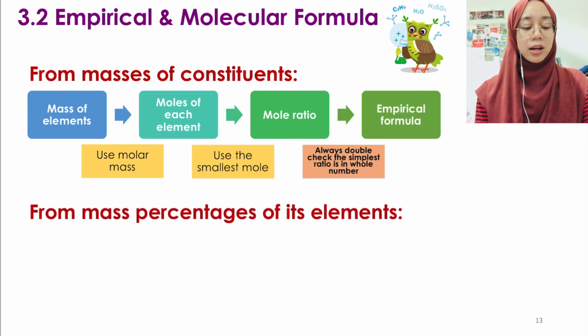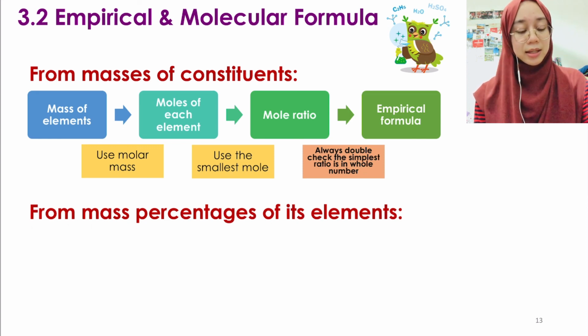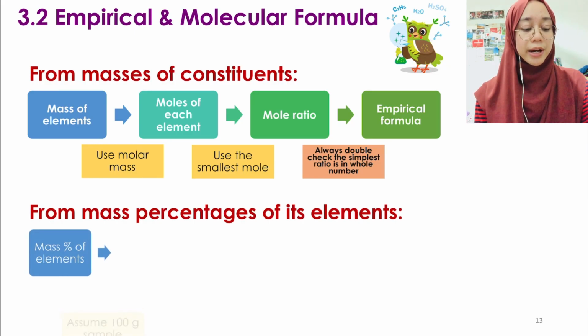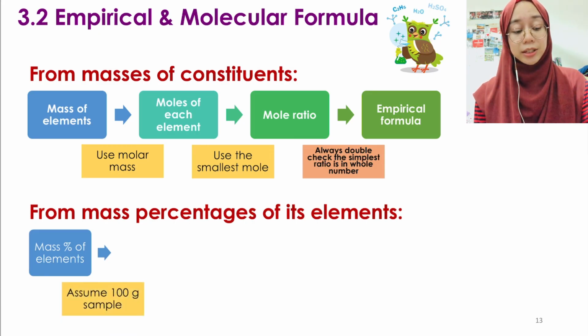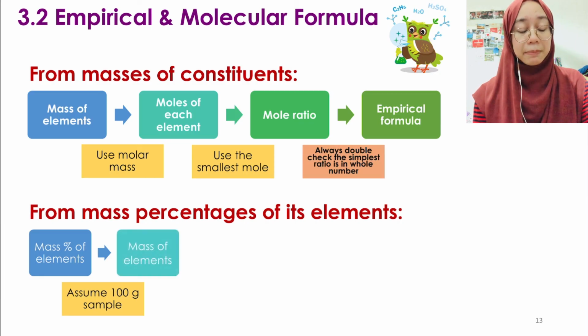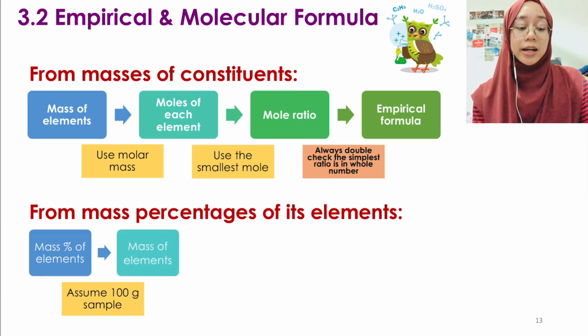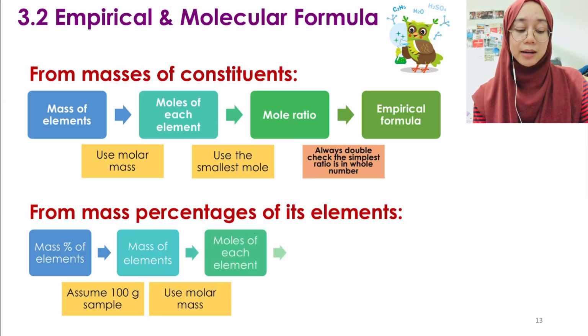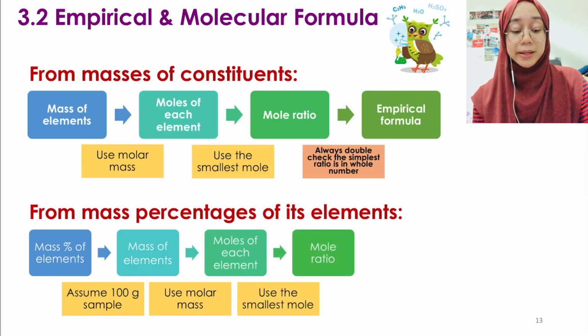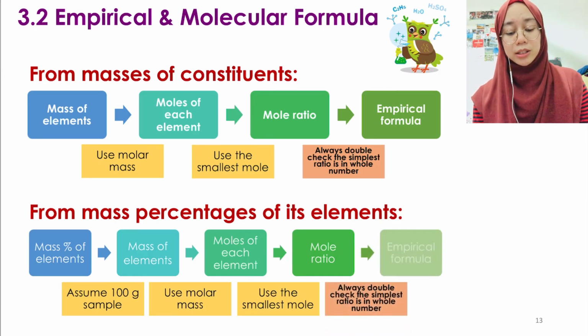Okay, and kalau kamu diberi pula mass percentage of elements, okay, dia ada extra satu step je lah. Okay, the extra satu steps adalah you need to write down yang assume 100 gram sample tu. Okay, so kamu boleh dapat the mass of element, and then basically kamu guna Marmora table lah dekat sini sebenarnya. Okay, kamu ulang balik step yang kamu macam yang dekat atas tu. It's just that you need to write down yang assume 100 gram tu.